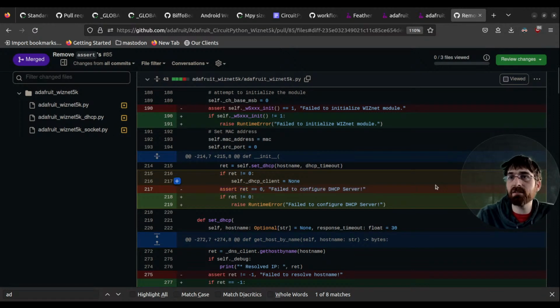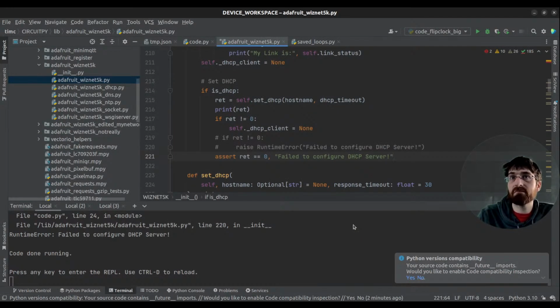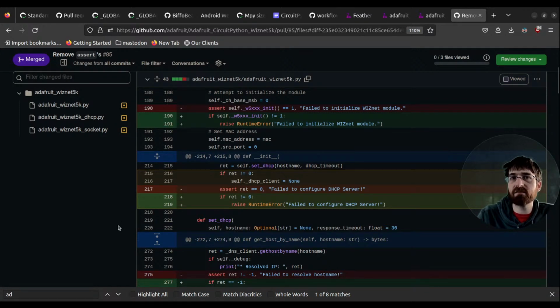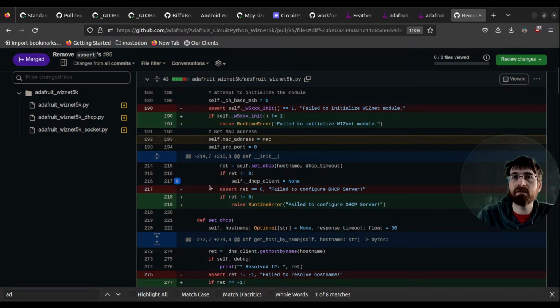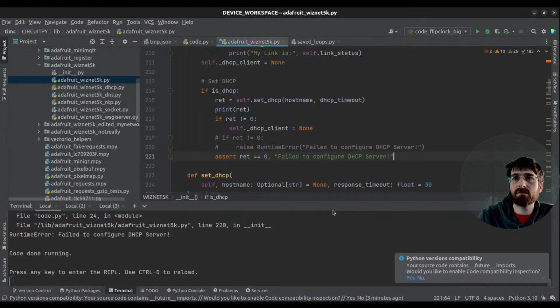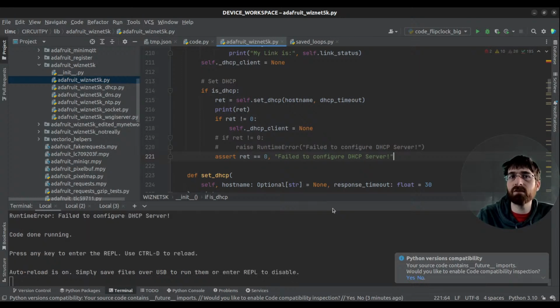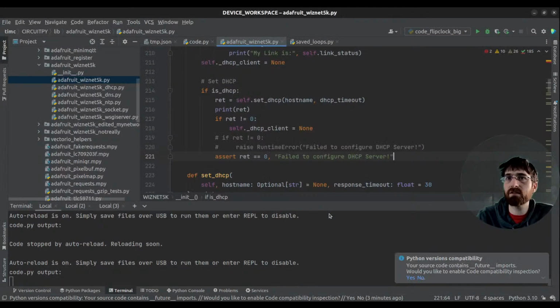I mean, realistically, it was already weird that there was one if statement and then an assert right next to it. Unless I'm misreading that. Am I misreading that? I think I highlighted these somehow. Yeah, there already was an if statement and then an assert right afterwards. So then the assert got changed to an if statement, which makes sense based on that PR's motivation.